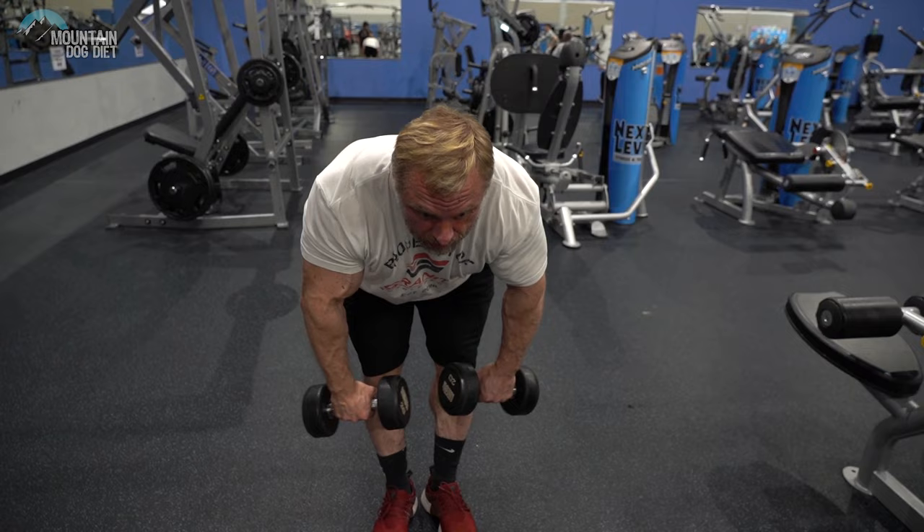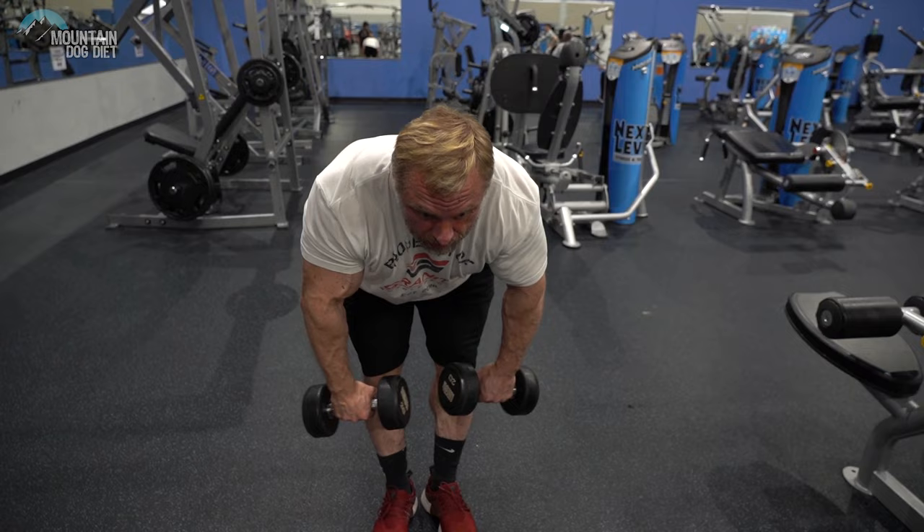So let's say you're at rep 11, 12, 13 — now it's getting real heavy. My form's getting ugly, so now I'm going to do partials, another 10 reps, only going to here. The rear delts are still working, they're going to be on fire. I also believe in doing higher reps on these. Give me 10 to 15 reps full range of motion, and then another 10 partials — so you're looking at 20 to 25 reps a set. Do three or four sets of that and your rear delts are going to feel like they're going to explode.